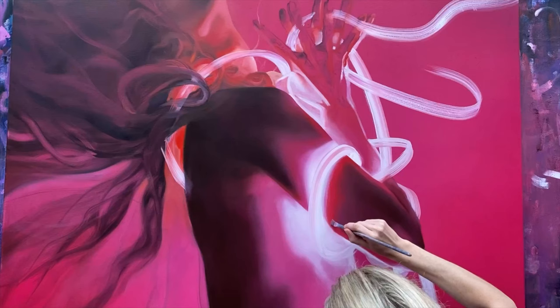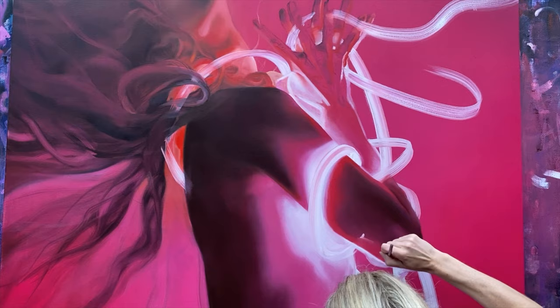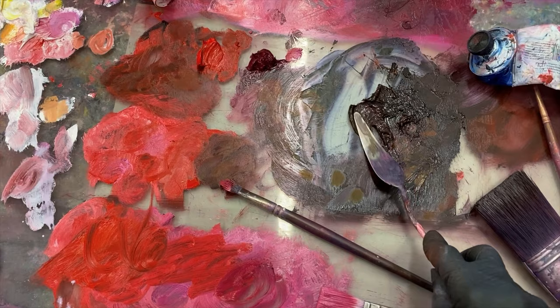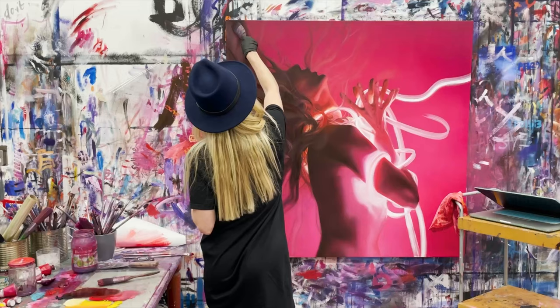To cool it down, we're going to use some magenta. That with the red, we're getting some really nice candy pinks. I'm getting my darks by mixing my beloved Prussian blue with the Pyrrole Red, and that also gives me some really nice browns. I'm going for all those hot feelings — passion and elation and uplift — and painting all those vitamins into it that I need right now.